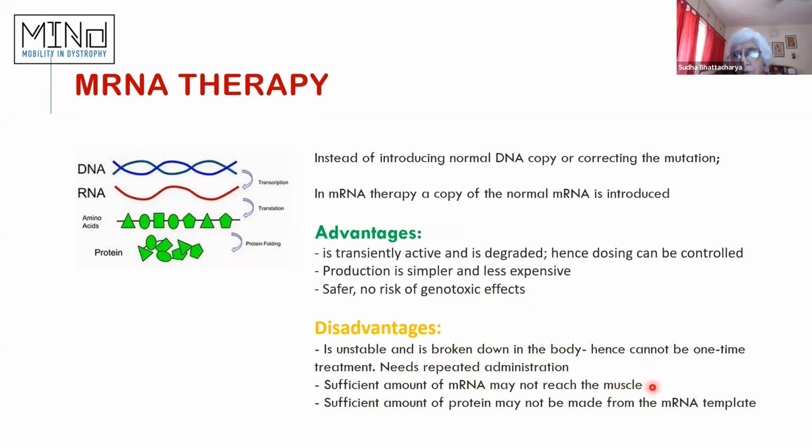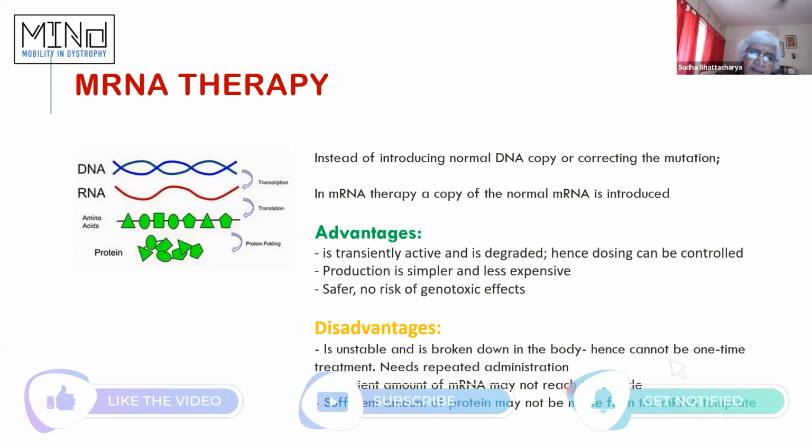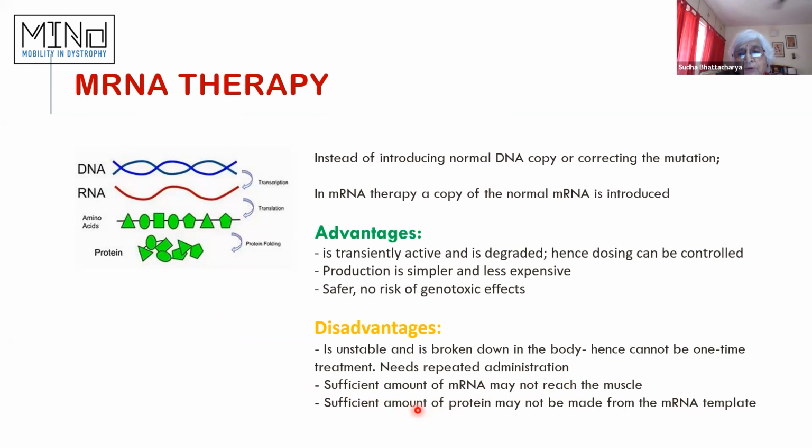You have all heard about the COVID mRNA vaccine. Actually it is the same technology. In the mRNA vaccine also we are giving the mRNA for COVID, and then it is making the COVID protein, which is helping, which is like the vaccine. But the difference is that when we want to use the same technology for DMD, we have to make a large amount of protein. For vaccine, we need a very small amount of protein. So that's where the technology has to be improved. We have to make sufficient amount of protein so that it will actually have an effect. If the protein is very small in amount, then it will not have much effect on the muscle function. So these are some of the steps in this technology which are being optimized.